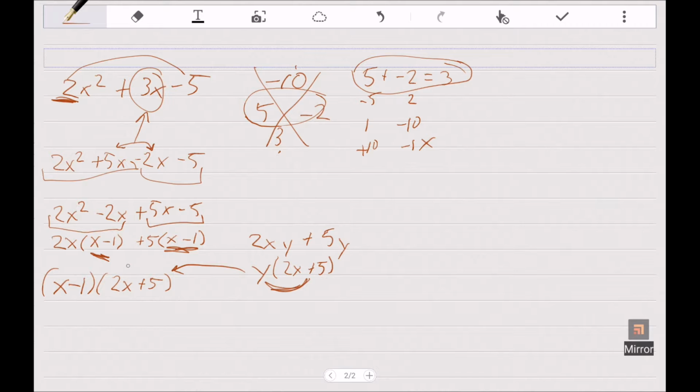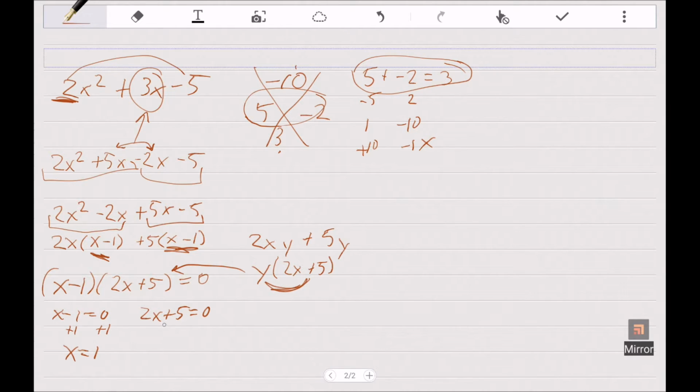Anyway, back to over here. We can see now we have two factors. And that's what we wanted to do. We wanted to factor this. So, for grins and giggles, let's set it equal to 0 and solve it the rest of the way. We have x minus 1 equals 0, and 2x plus 5 equals 0. So, add 1 to both sides to get x by itself, and we're left with x equals 1.